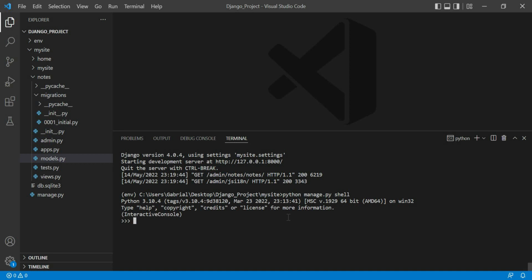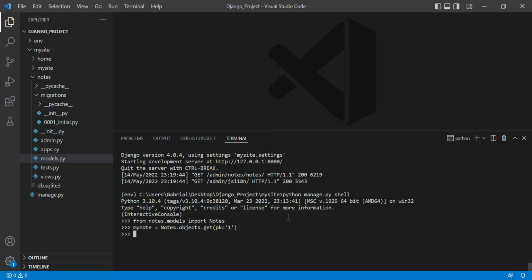So the first thing is that we want to check out how to work with nodes. Just type in from nodes.models import nodes. Okay, so now we need to set a variable. So I'm going to type in my node is equals to nodes.objects.get, and then we want to get the first node which we created. So I'm going to say pk, which stands for primary key. I'm going to set this one to 1.